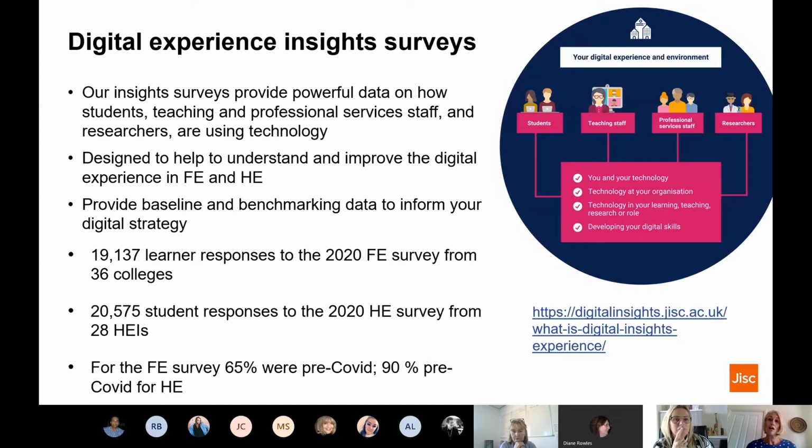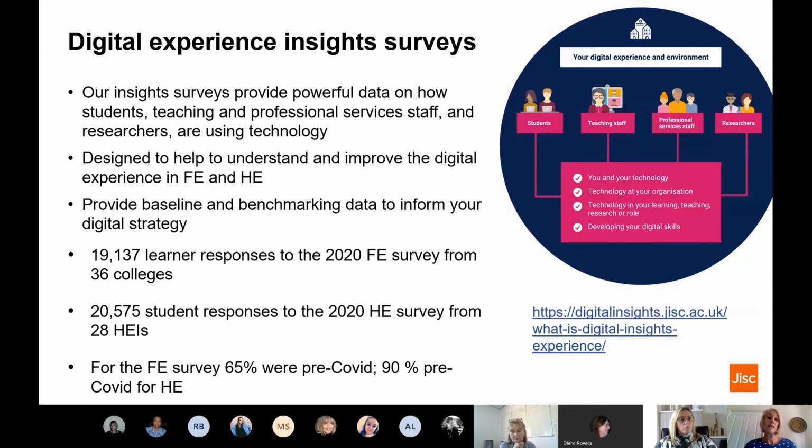So what I'd like to share with you is some evidence that we have now got from our students around their experiences of using technology. We within JISC, and I know you have done at Grimsby, you have been running our Digital Experience Insights surveys with some of your students so that you can better gather their views and their experiences of how they are using technology. And that is not just in their courses, but also thinking more broadly about their use of technology outside of the college, also thinking about what skills they need to develop in relation to digital going forward.